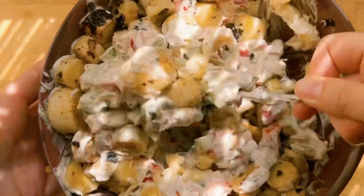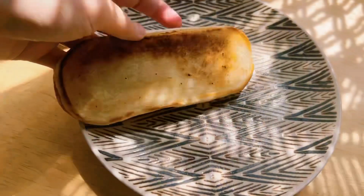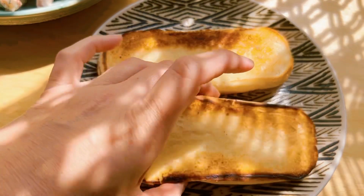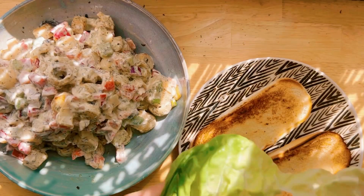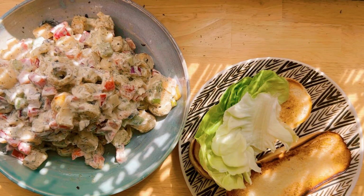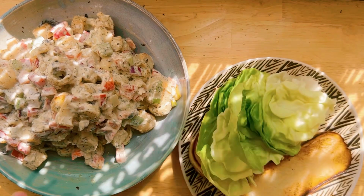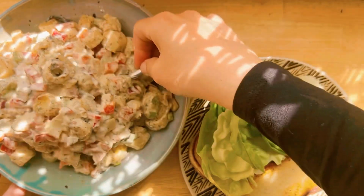At this point, I'm just mixing everything up and having little taste tests to see if I need a little more salt or a little bit more pepper or dill. While it's still warm, I'm gonna toast up these buttery little hoagie buns, add a bit of butter lettuce to one side, and just stuff it chock full of this glorious heart of palm fake lobster mixture.